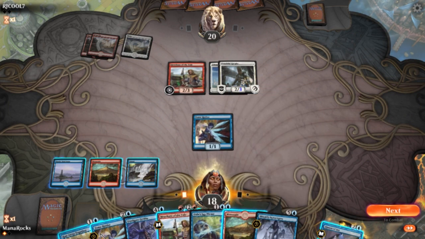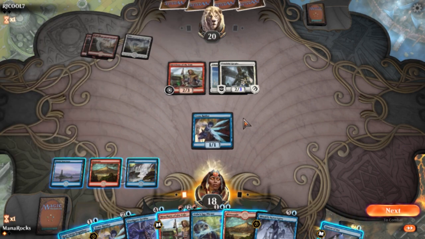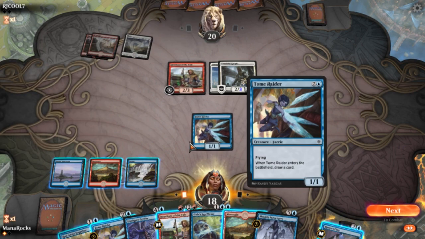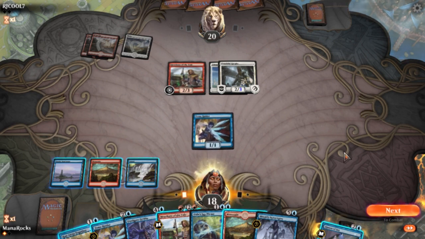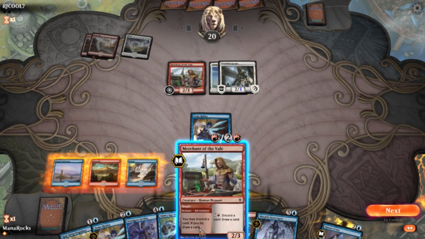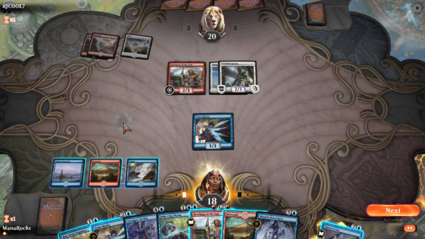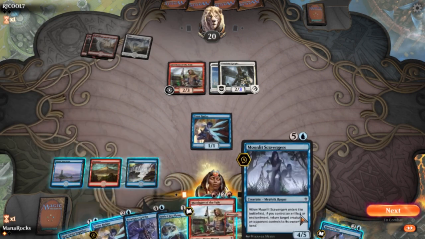I want to be able to get to the point where I can cast a 3-drop and hold up Runaway together during the same turn. And I'm not blocking with Tome Raider, which means I should be attacking with Tome Raider. I can also kind of afford to lose a creature here, and I don't really need Merchant of the Veil. The one reason to keep it is if I draw a Mad Ratter or something, it's a very easy way to get that extra trigger. But I have ways to do that already.